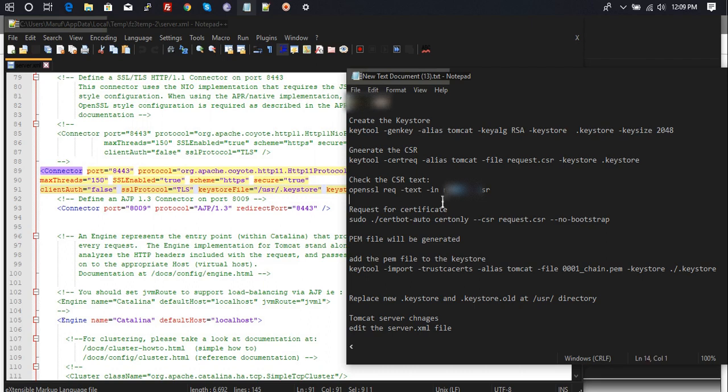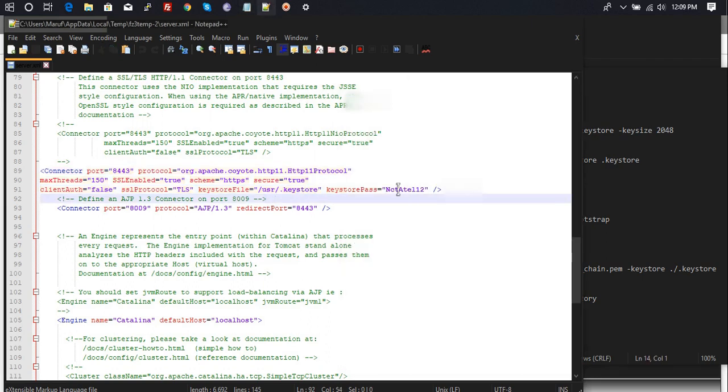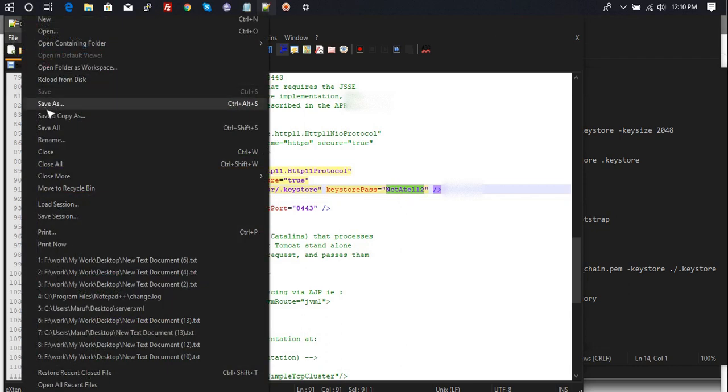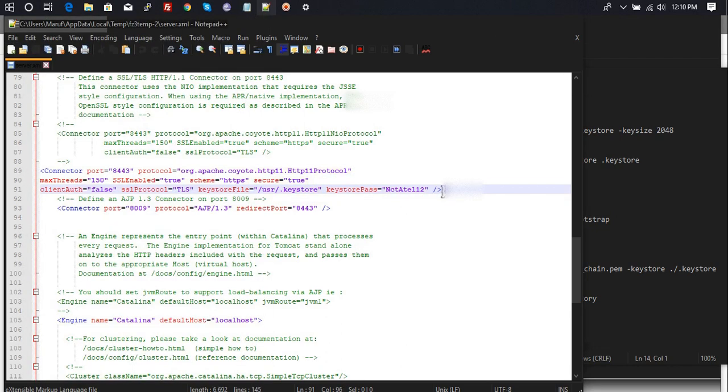So the password we have been using, we will just store it here and save the file. In my case, I didn't change any password, so I am not editing this file. But if you use any different password, you can just change the password from here and save it.